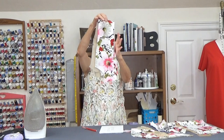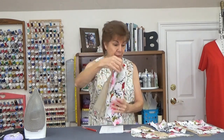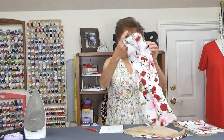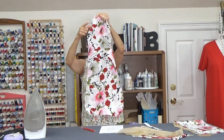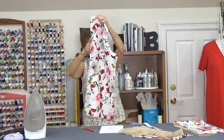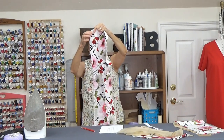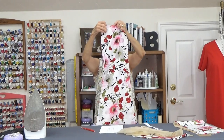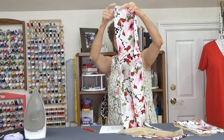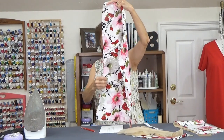So that's the front. Okay, my friends, for some reason, the sound did not compute here. I'm talking all the way through, as you can see, but there's no sound here on Photoshop. So I'm just going to have to figure out.